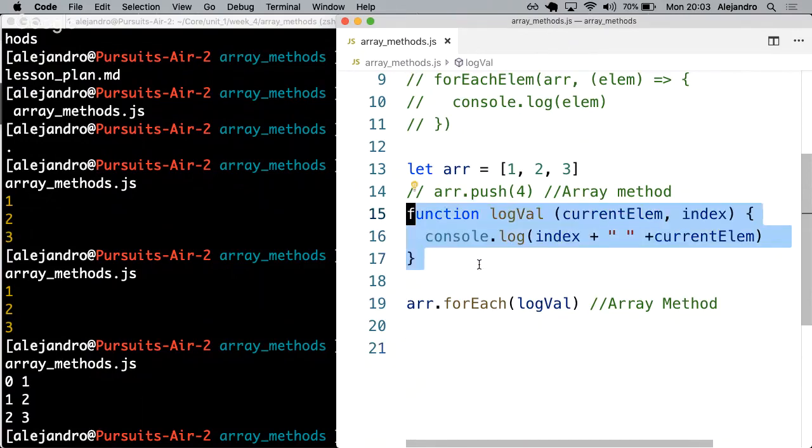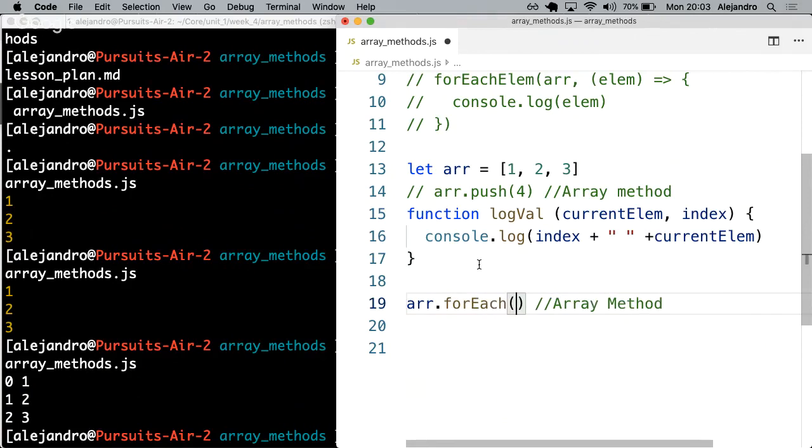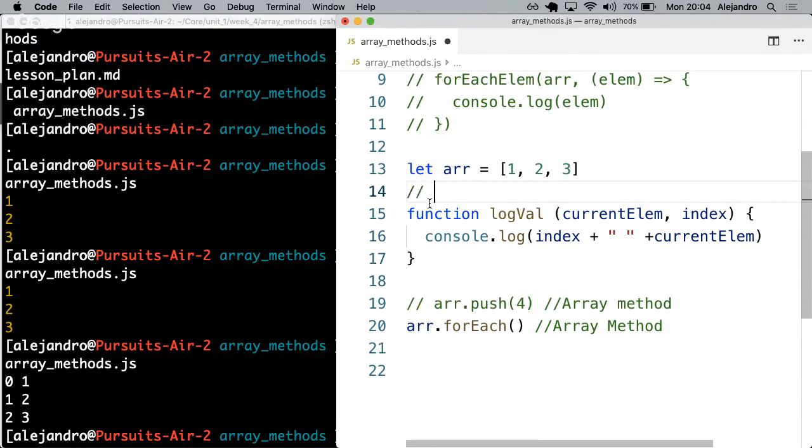So right now, I define my function logBall. It is a named function in ES5, but I want to be cool, and I want to write ES6, because ES6 is cool. So how could we write this function as an anonymous function in ES6 and write it in the parameters that are going to be passed to forEach? This is a named ES6 function that will be used as callback.